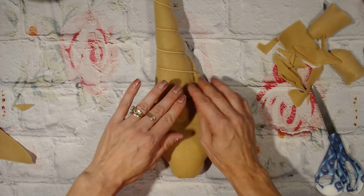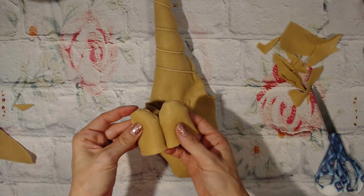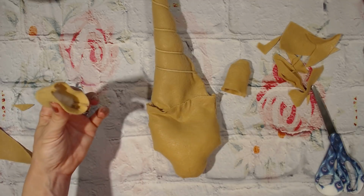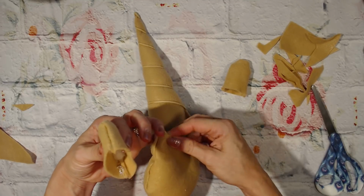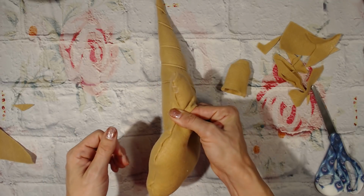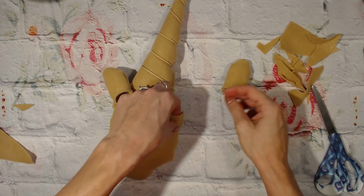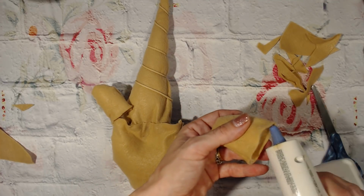So now here is where the ears come in. The ears are going to be, because they're opposite, what you're going to do is take the outer edge of the seam that you have right there. You're going to put a little dab of glue and attach it to the seam of the face. And just press it down there for a second. So that's the start of your first one. And you're going to go over to the other side and do the same. Make sure your ears are facing the right direction.